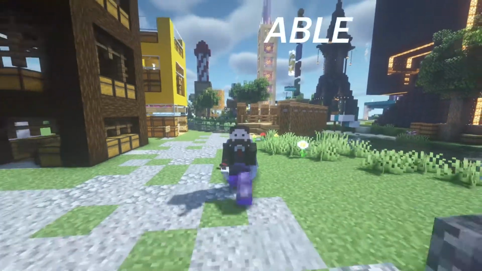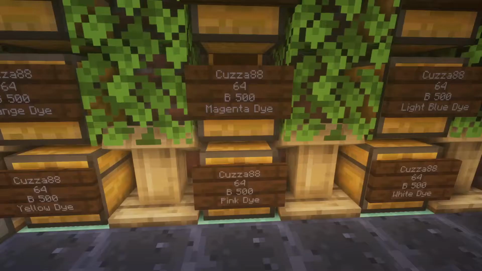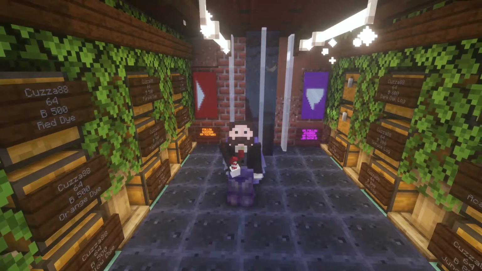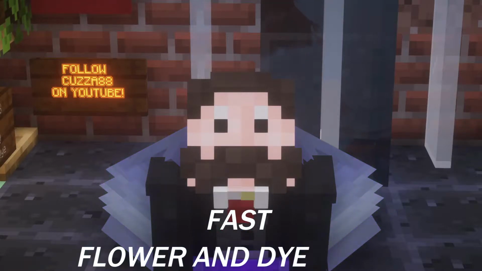I need a fast and reliable way of getting dyes for my shop. As you can see, I'm running out of the more niche colours. Primary colours I'm seemingly okay with. So today I'm going to be building several super simple and fast flower and dye farms.